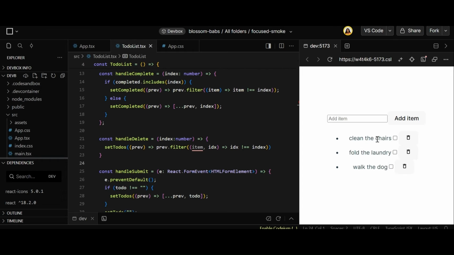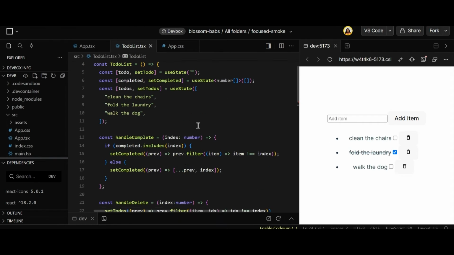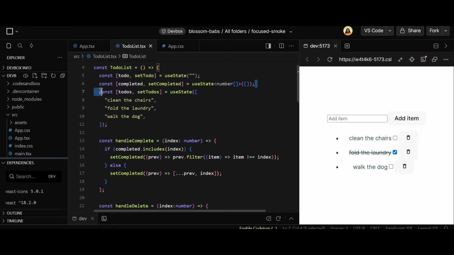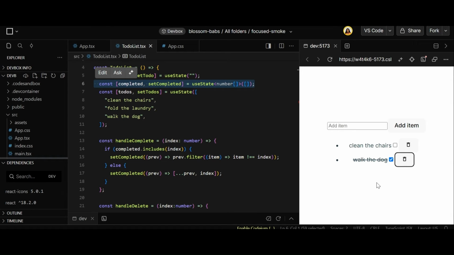So we have clean the chairs, which has an index of 0, fold the laundry, index of 1, walk the dog, an index of 2. So if I check off fold the laundry, which has an index of 1, that index is then added to our completed array. It basically shows that okay, 1 is part of the tasks that we've completed. Once I delete that, 1 is still in this array.